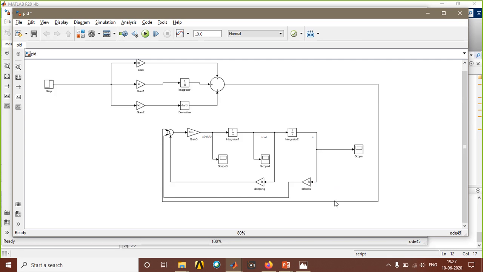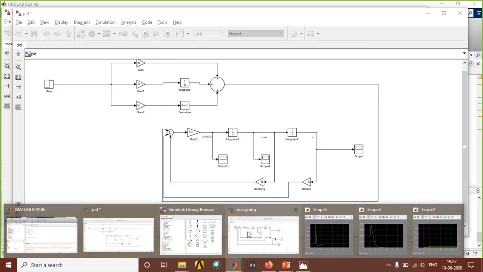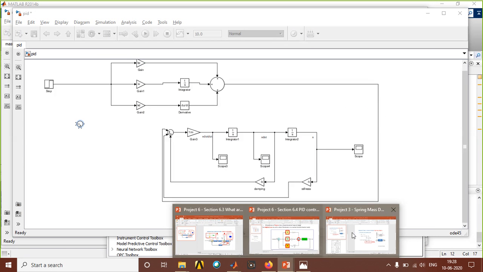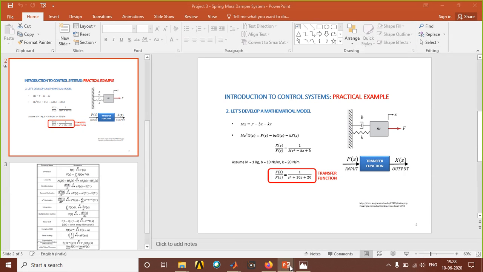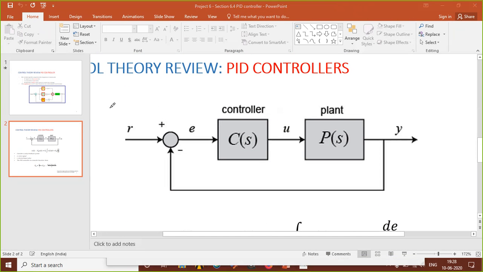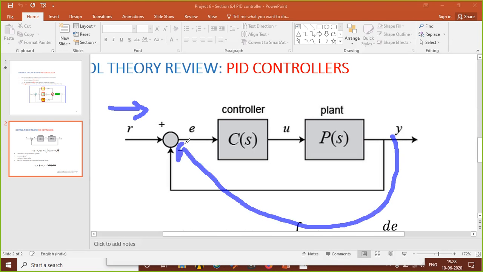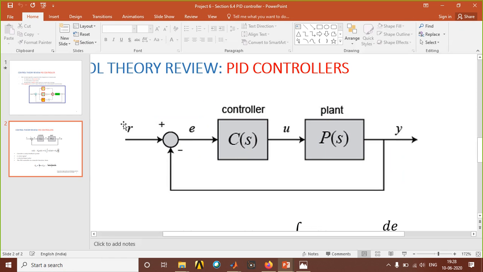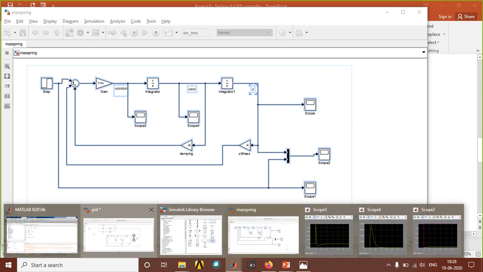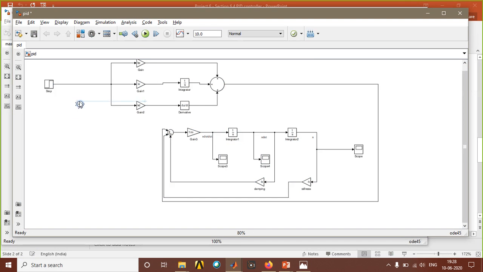Fine. So next, what am I supposed to do? I am supposed to feed my error here. So how to do that? Go for the Simulink browser, bring in this, because you can see it from that particular slide. You see here, your error will be there, your output will be fed to this, that will be fed to your PID controller, your process. Okay, so now it is going to be a closed loop system. I copied this, go for PID. Now what I am supposed to do? I am supposed to put this here.